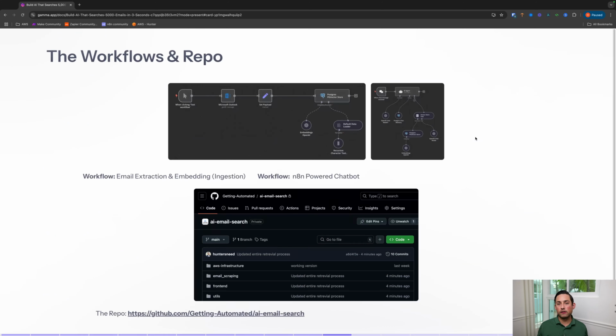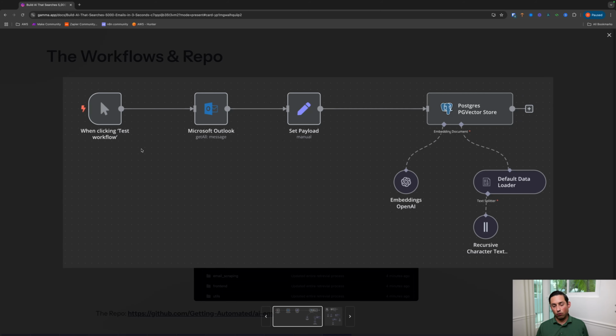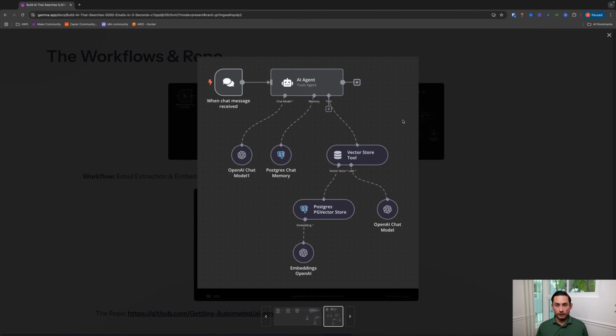So I'll go ahead and we'll jump into the actual workflows in a second, but I just wanted to preview them here. So we've got two different workflows. Of course, the text is not aligning how I had it before, but basically on this left-hand side, we've got the workflow for actually creating the embeddings. So again, that's taking data from your actual email, parsing some of that out, putting it into a vector database. And so that way it's all stored. And then you have your querying tool as well. And so these are both using n8n, where you're actually making a search against your data within n8n and being able to then actually see kind of what that consists of.